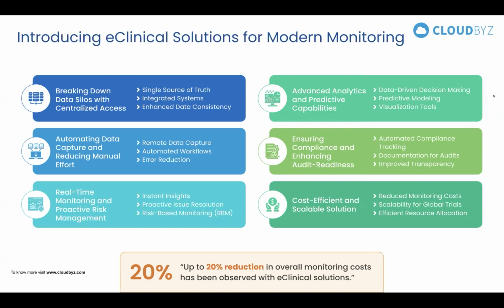This also enables efficient resource allocation across the trial operations. Based on our experience, we have seen up to a 20% reduction in overall monitoring cost in the eClinical solutions where our customers are deployed. Right, this basically brings added efficiency and a reduction in cost for all the clinical trial operations monitoring.